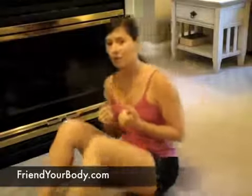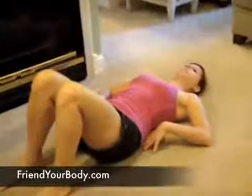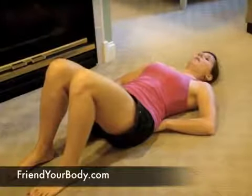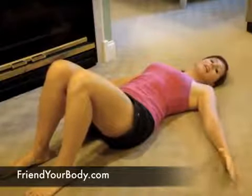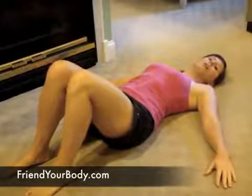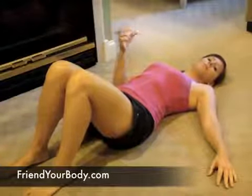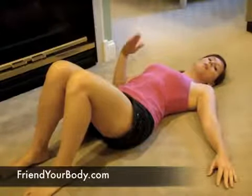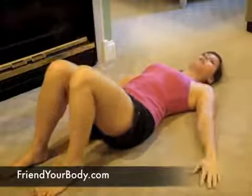So an exercise that you can do to strengthen your lower abdominals is to come back into the position you were in for the assessment, and you can do a number of things. You can put your hands underneath your back, or you can keep them out to the sides, or you can actually use a blood pressure cuff, which is probably the best way to do it because you can actually read the millimeters of mercury on the blood pressure cuff to see how much the air increases on the cuff. But if you don't have a blood pressure cuff, it's very simple to do without one.